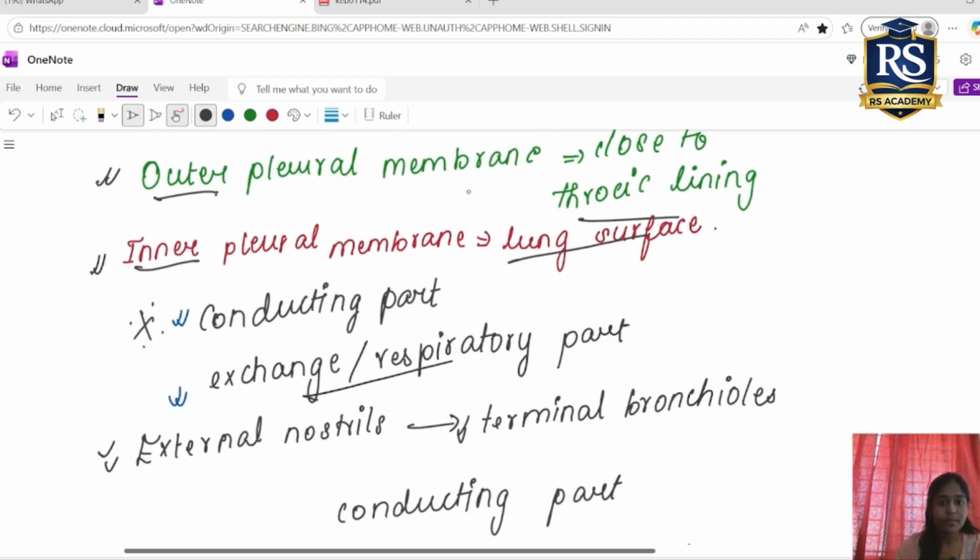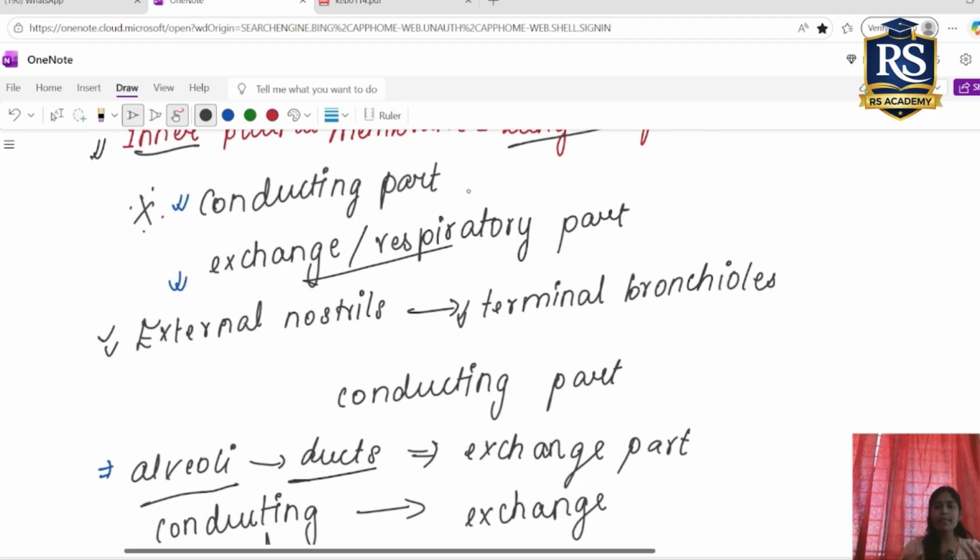thoracic lining. Now we have seen what the parts in the respiratory system are, which start with the external pair of nostrils and continue to the nasal passage, nasal chamber, and then reach the pharynx, and from the pharynx reach the trachea through the larynx. Now all of this is a continuous process, and then it reaches bronchi, bronchioles, and alveoli, where the diffusion will happen. All of these are the parts of the respiratory system.